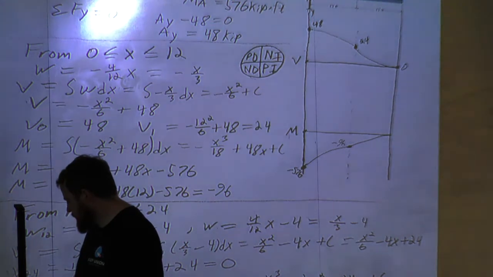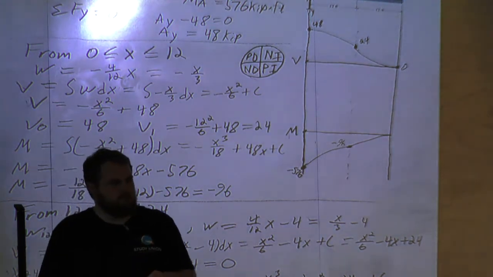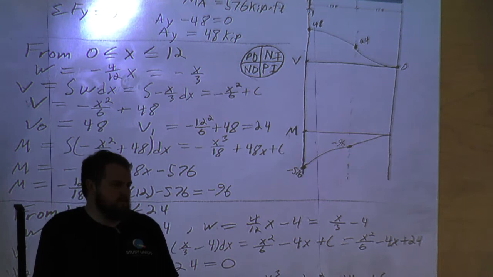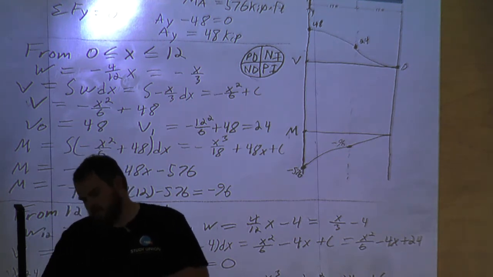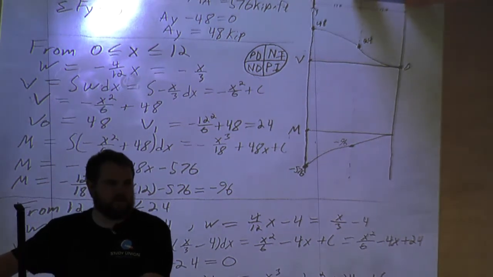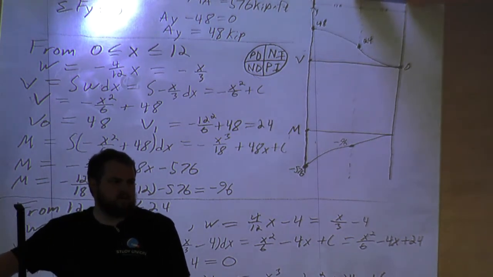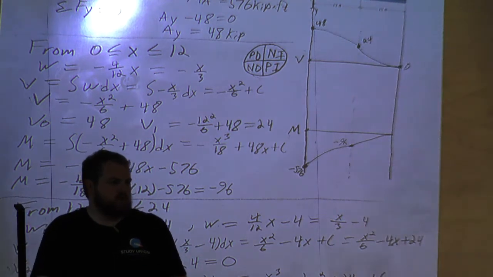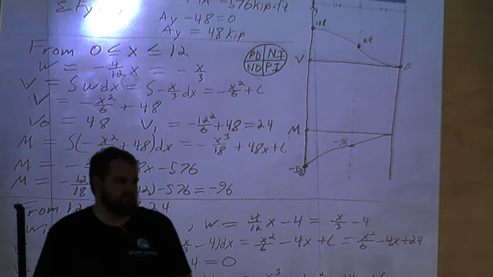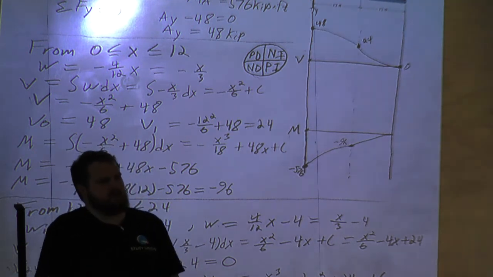For the interval at the end, how you did it from 12 to 24, you could have done it from 0 to 12 as well, right? So yes, it's basically what you're doing, because I'm plugging in 12. I'm just doing the distance from here to here. Oh, okay. That's what I'm plugging in. So I don't really look at the limits so much. I just plug in that distance.